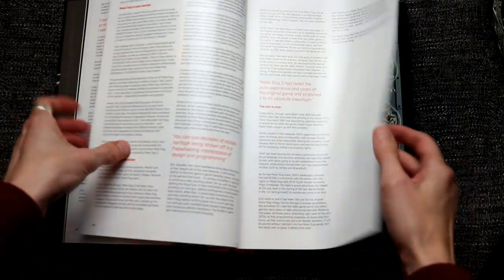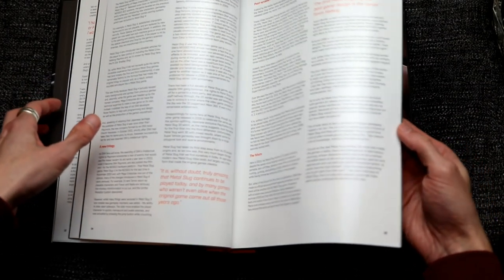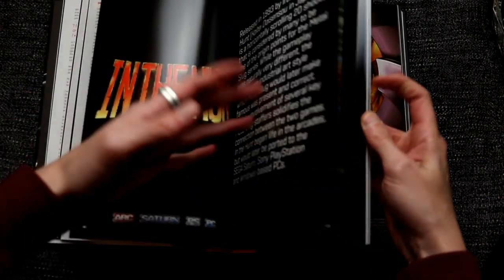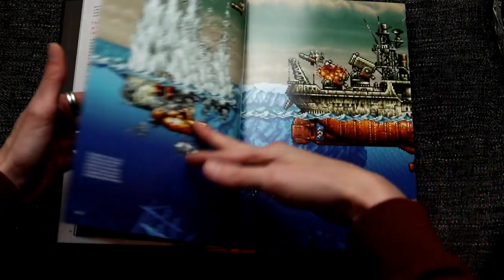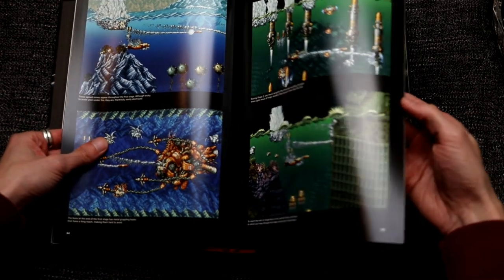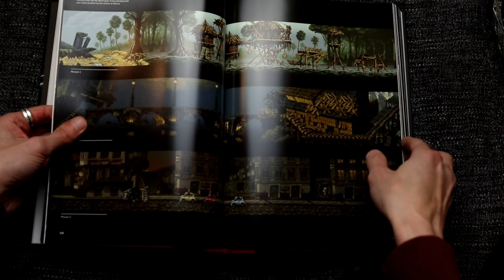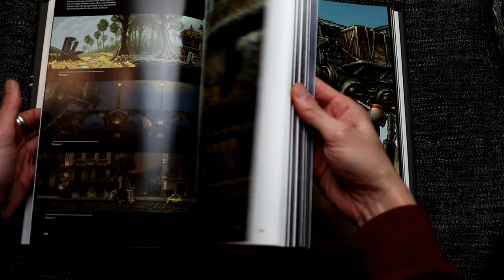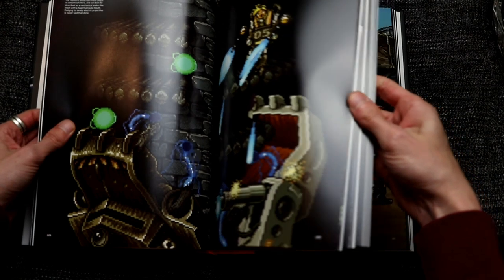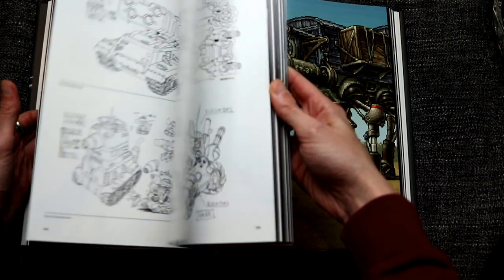There's a lot of promo artwork and the original arcade posters from around the world, which are really cool. You've got that contrast between the art style of the promo stuff and posters versus the actual games. You've got a section on In the Hunt — which hugely influenced the graphical style of Metal Slug — and a bit on Gun Force 2, which inspired the gameplay of Metal Slug.